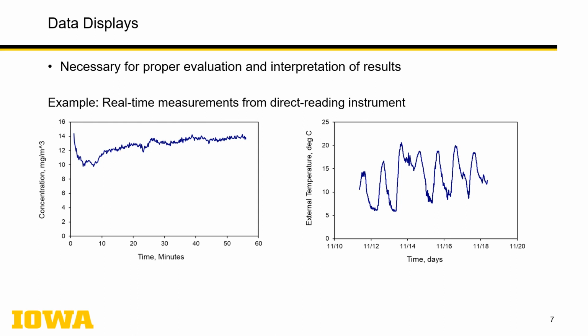Whereas, of course, on the right, there is some reason for some rather drastic upward and downward trends, not completely consistent, but you might say that there's some sort of diurnal variation going on, for example, as part of the quote-unquote story that you are trying to tell your viewers of the graph.